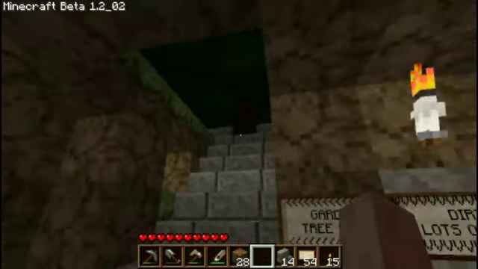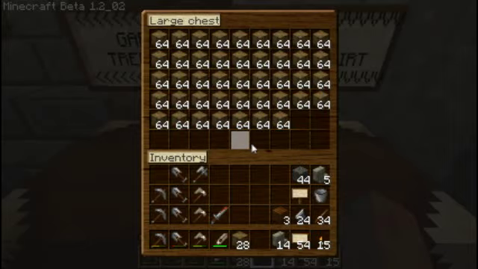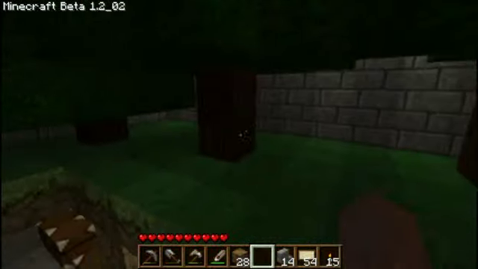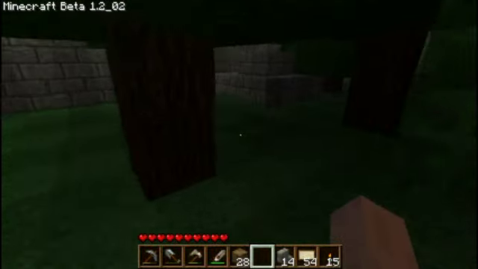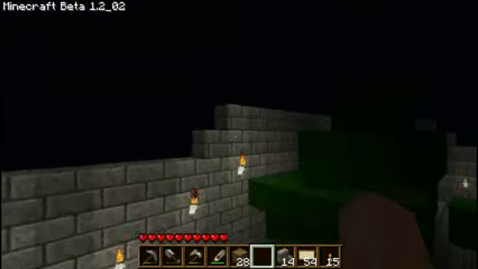Yeah, that's saying that up there's my garden, which is now a tree farm at the moment, and this is just the dirt I've collected. As you can see, I have a lot of dirt. I had to do a lot of renovating up here, especially to flatten this out, and that got me a crap load of dirt, and mining and stuff has gotten me dirt.